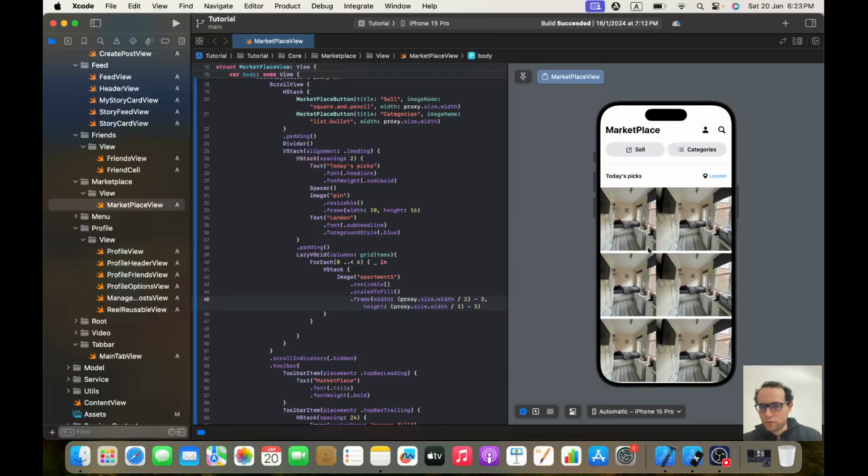Okay, and for some reason it's not the way I expected it to be. I think I made a mistake, but I'm not sure where. Okay, proxy dot size divided by 3 minus 3, I think.